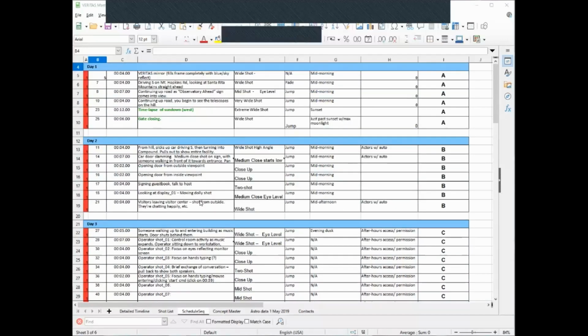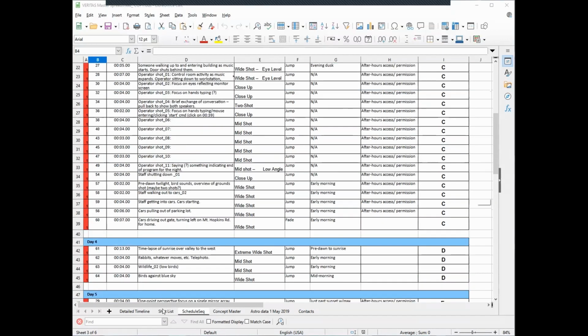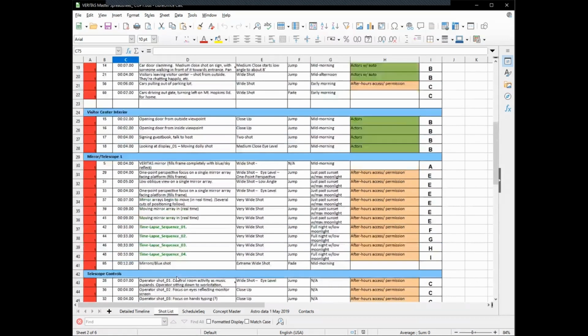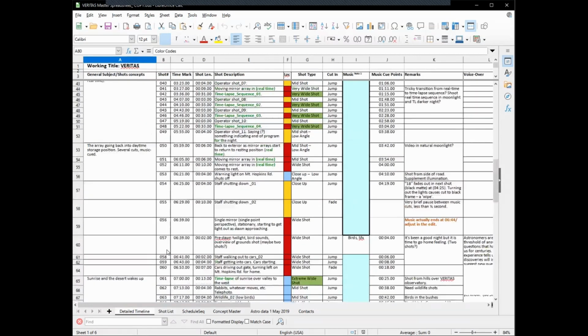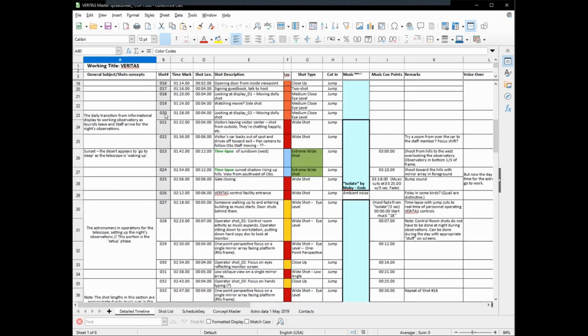Let me see where to go. We have a sample of a storyboard, and I will share this real quick. This one is a lot of detail. It's not something most of you will go to. Yeah, this is a storyboard that we put together. This is how a video progresses. That's the schedule of shooting. This is the shot list. And this is the actual storyboard itself, where things work. This is what it is, the shot number, the time mark in, how long it is, description. There's a lot of information on this. Trust me, you don't have to go there.